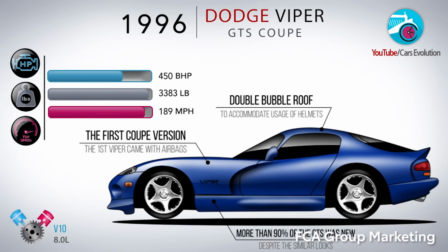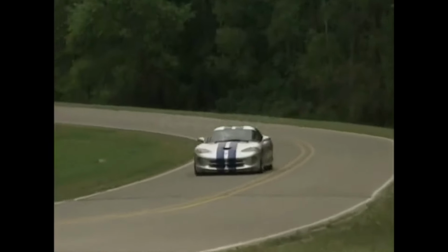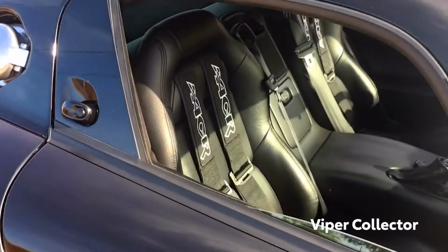This was the first generation of Viper that was made in a coupe. The GTS also boasted an additional 50 horsepower. Although it may look similar in design to the original, the GTS only shares about 10% original parts. Now, the new design was much more aerodynamic and less of a death trap when cornering, which is a good thing. The GTS also added the first full-length exhaust and no longer had the signature side exit exhaust of its predecessor.